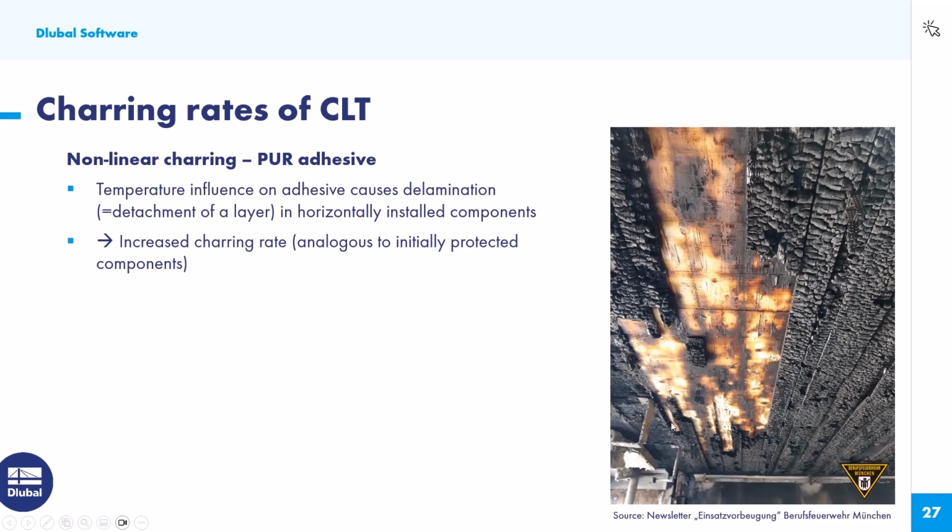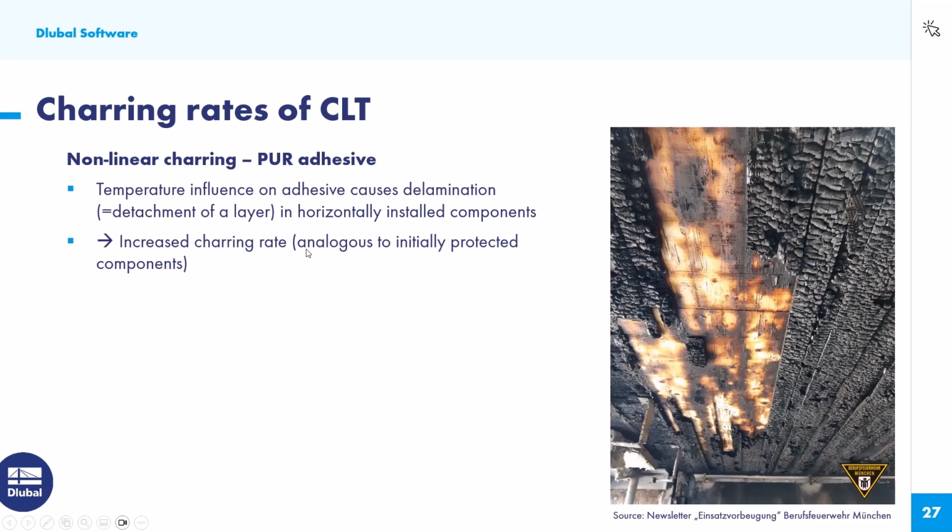Let's have a look at this image here. You will see this is a CLT floor. You see the longitudinal layers and the transversal layers here. And you see this char layer, which actually helps us to reduce the fire, is completely gone within a second. It is there, then it falls down, and then there is no protection. And the temperature in the timber is really high. It's really dry, and you can imagine there is an additional increase in charring rate.